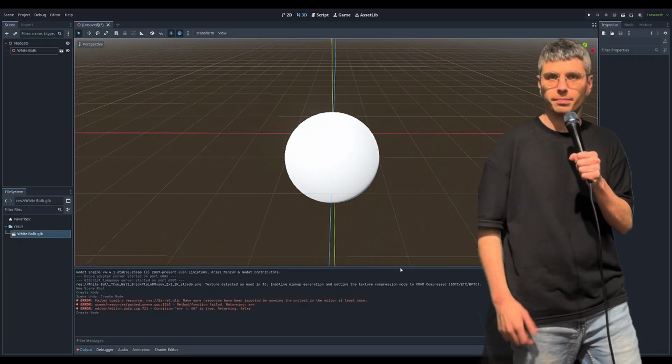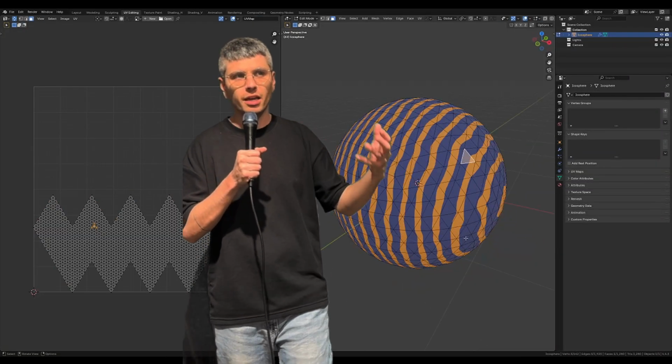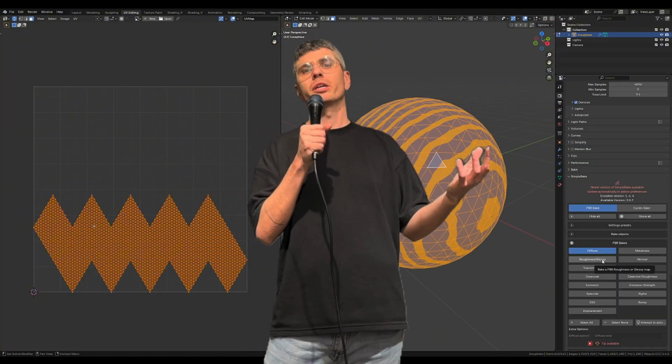If you're anything like me, when I first started procedural texturing, I spent hours trying to create these textures, bring them over from Blender into Godot, and I'm only met with a white object. If you've done anything procedural, such as color information, roughness, bump, metallic, etc., and you're trying to get that over into your game engine, you're going to have to bake those textures. Baking is simply saving that texture information onto a 2D image.